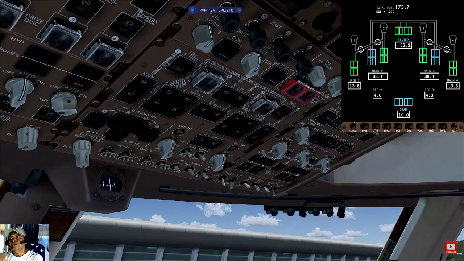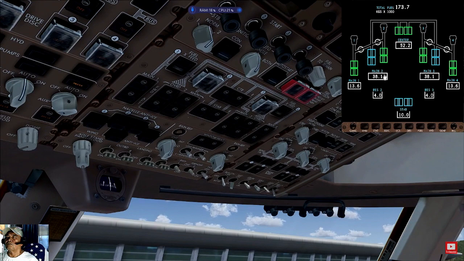And the general rule for the crossfeed switches, as you can see here, these two crossfeed switches: if there is more fuel in tank 2 than tank 1, you turn on the crossfeed between tank 1 and tank 2. Okay, and if tank 3 has more fuel than tank 4, you also turn on this crossfeed valve.